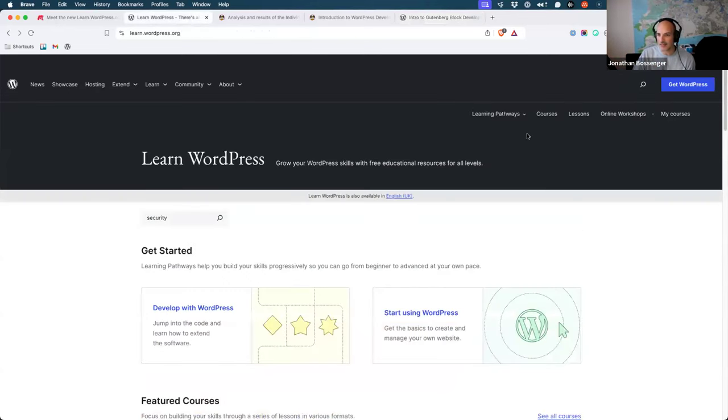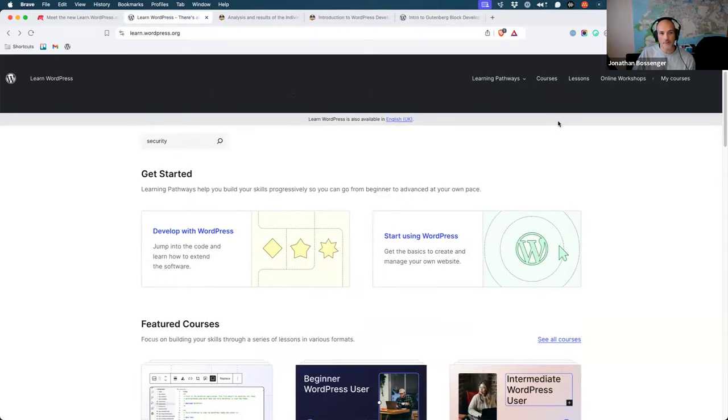As Kathryn mentioned, it looks so much nicer, so much cleaner. The design fits along with the current WordPress.org redesign, so it's got a fresh new skin. We're using much more of the available space. Currently I have my screen set to 1920 by 1080, and it's a very wide view, so it's using up most of the space. You'll notice that our primary focus at the top here is on getting started. And the word we're using here is learning pathways.